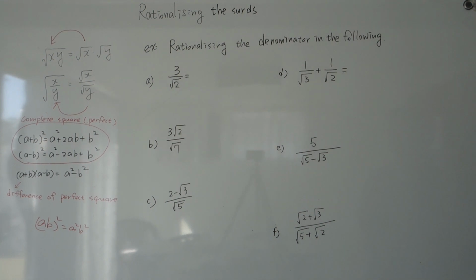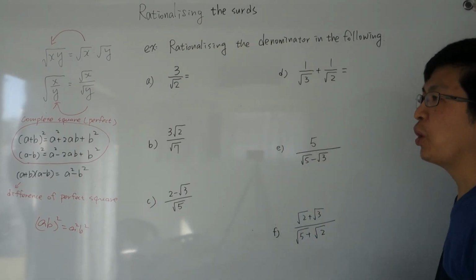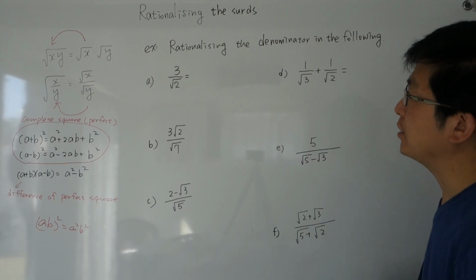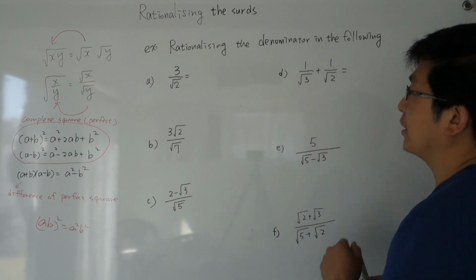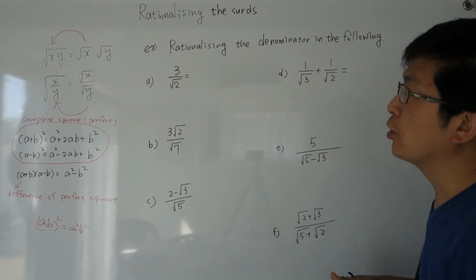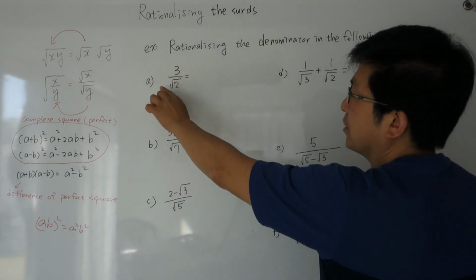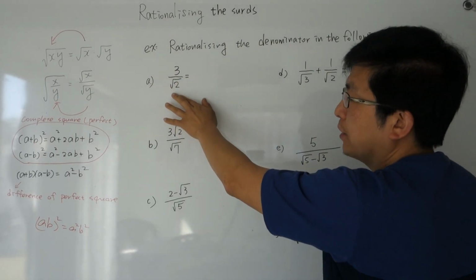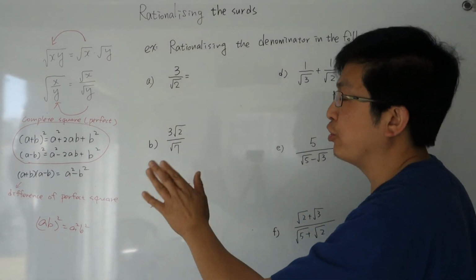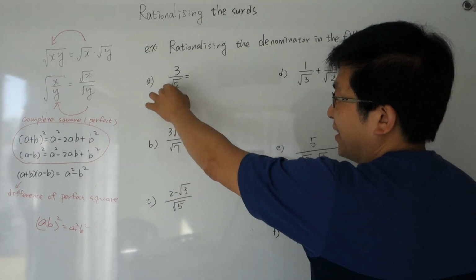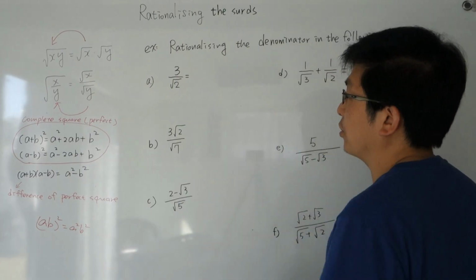Okay, now we talk about rationalizing the surds. Rationalize, the name is rationalize the denominator. Okay, what does it mean? Rationalize means, for this fraction, I make the denominator have no surds. It means no irrational number. I just make the denominator become a rational number, which means it becomes an integer.